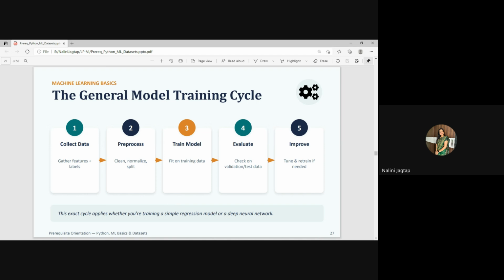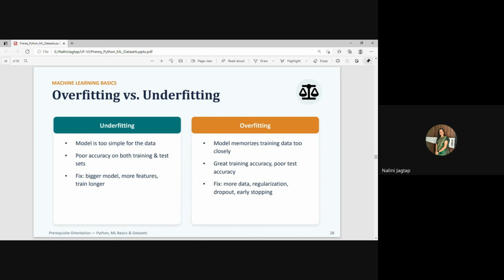Then there are two more important concepts which always come up in machine learning. They are overfitting and underfitting. Let's see what this exactly means. These two are the classic failure modes of any trained model, and they are opposite of each other. Underfitting happens when the model is too simple for the data.